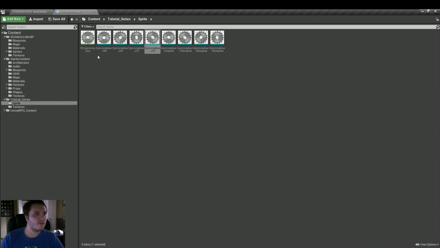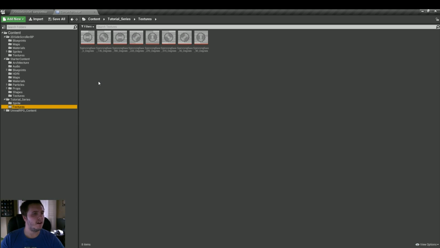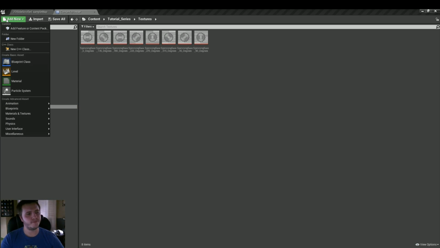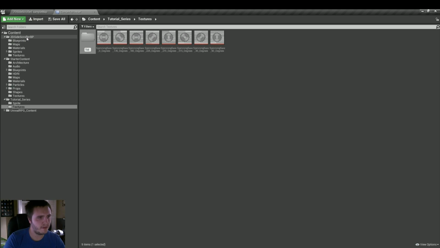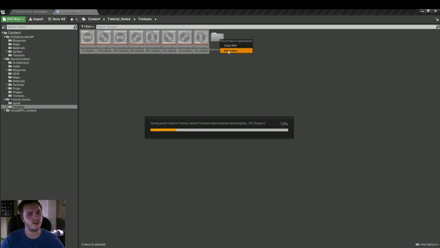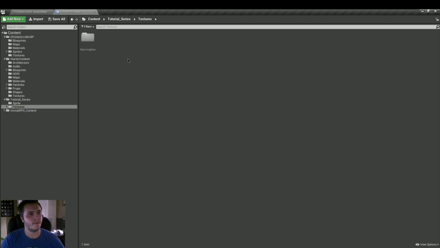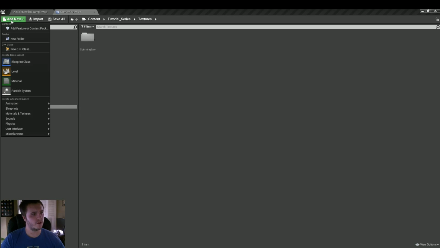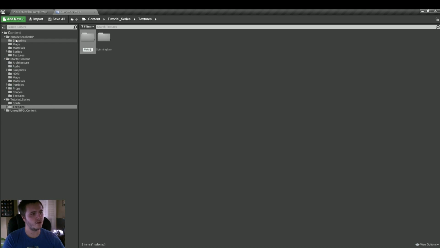So the next thing we're going to need to do, because in our original sprite blueprint for the spinning saw, we have a metal pole that's there. So let's work on that. Let's go back into our textures. Let's make a new subfolder in here. We'll call this spinning saw. Make our lives easier, get things organized quickly and at the start. And then let's make one more folder. We'll call this metal pole.